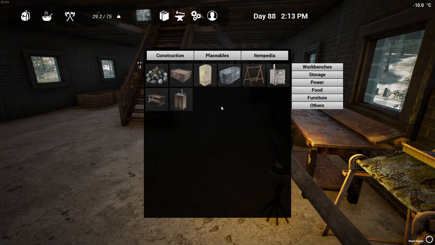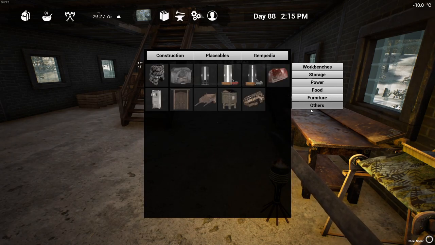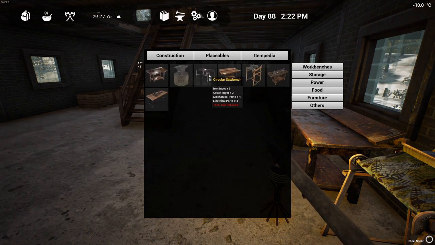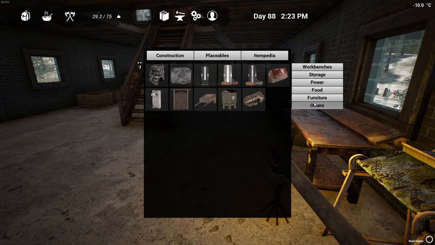I don't use gold and get shelving. Sink. Water. Oh, we're looking for a water house. Okay, tech not obtained. So I haven't built a water house in this build, in this season, so I'm going to have to go and find Waterhouse. But it looks like everything else is just fine, except for Circular Saw and then the Waterhouse. So everything else is looking okay. Technology, no big issues.